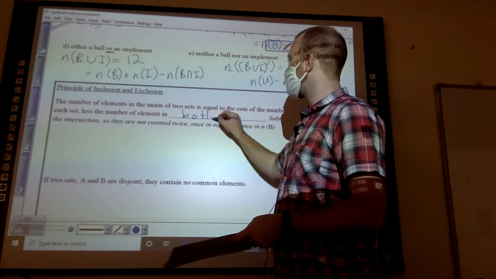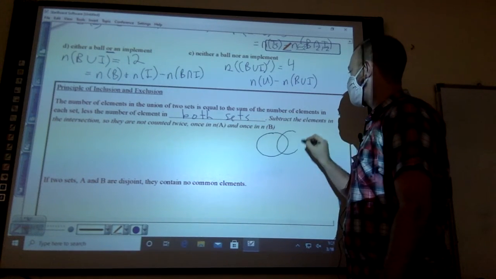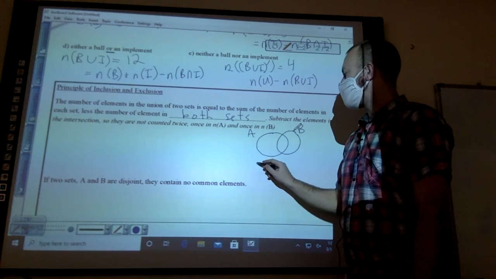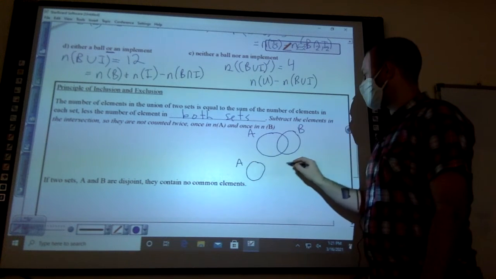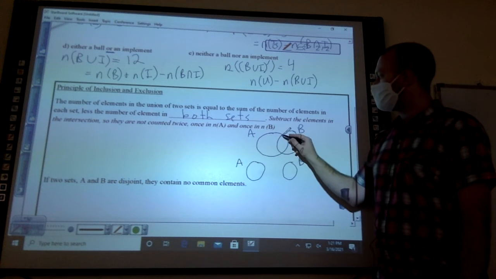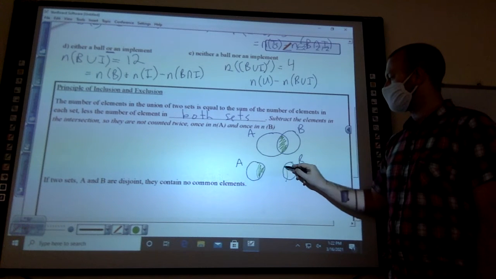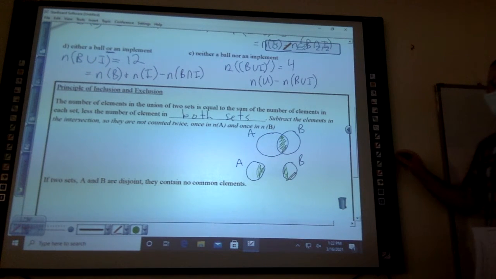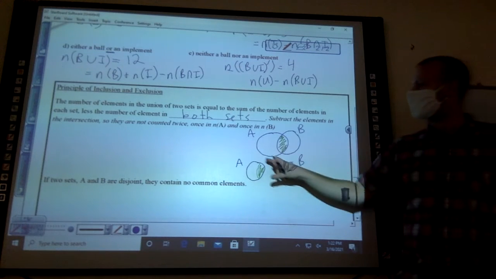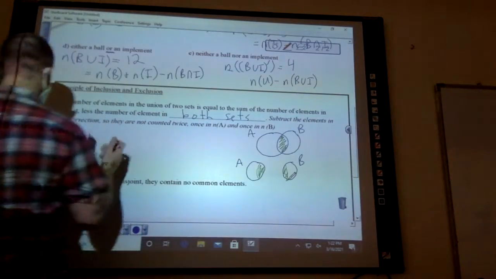So when we're dealing here with both sets, let's take a look at this. If I've got two circles here, A and B, and I tell you what those are, if I did A plus B, which is this whole thing, notice here, this center region is counted twice, because I've counted it here with the A's, and I've counted it here with the B's. So this is why you get extra if you just add those up, and that's why we need to minus that middle region. This is the nice picture way of representing what this equation is.